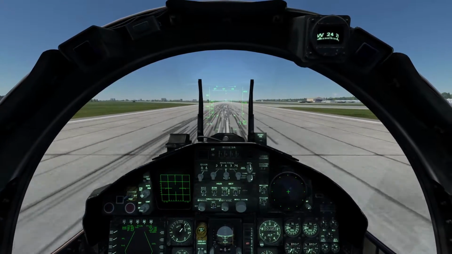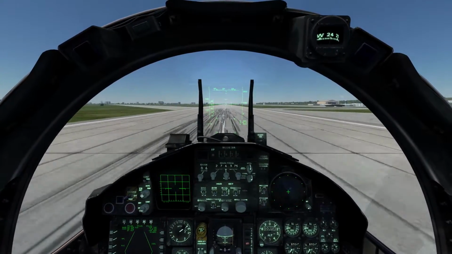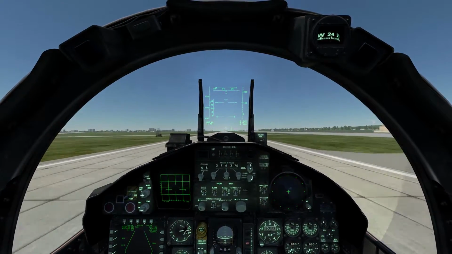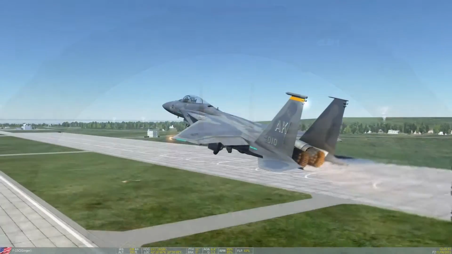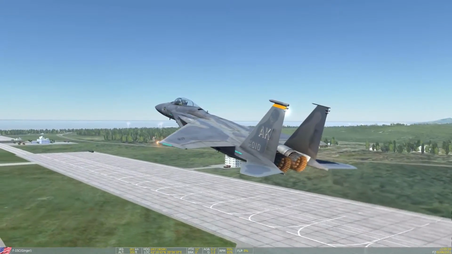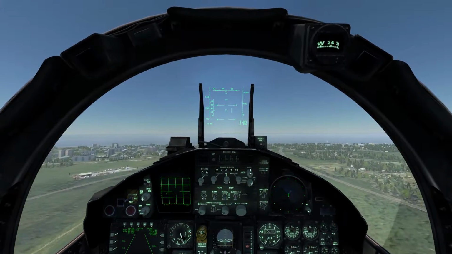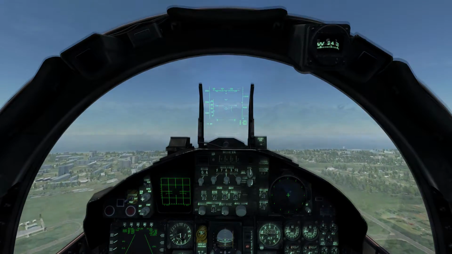Unloaded, the aircraft should lift off at 150 knots, and with the afterburner on, your speed should increase to takeoff speed within 4 to 5 seconds. Once up in the air, maintain a climb rate of 10 to 15 degrees and raise the flaps and gear. You can also turn off your proximity warning lights if you're not flying with any other aircraft.